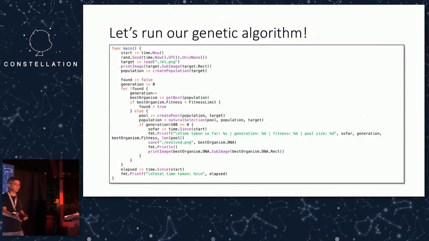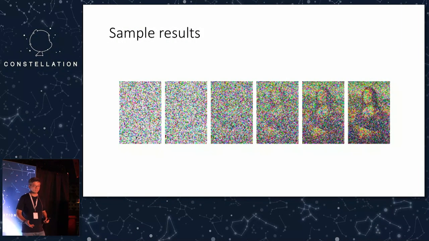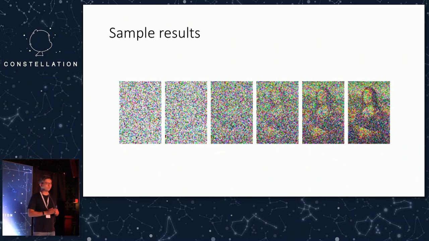Okay, this is the code. We run the code. And these are the sample results. Can you make out Mona Lisa? Right. So that's about the mark of about 7,000. The difference is about 7,000. Right. It never actually goes down to zero, by the way. It takes too long. I never run it until 2,000. It just takes too long, right? I need my laptop for something else, so I never run it until zero. But you can see how it goes.